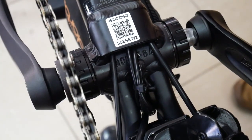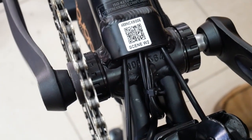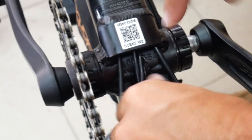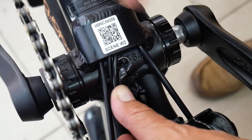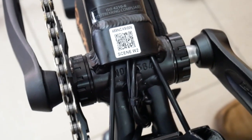We have the bottom bracket installed on the bicycle. You must take the original bottom bracket out and install the torque sensing bottom bracket. The complication involved is that you must drill a hole in the shell to allow the cable to come through, and the rest is rather simple installation.